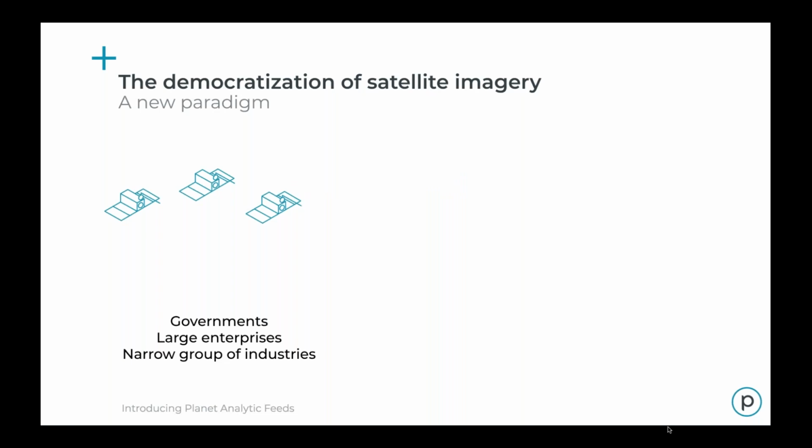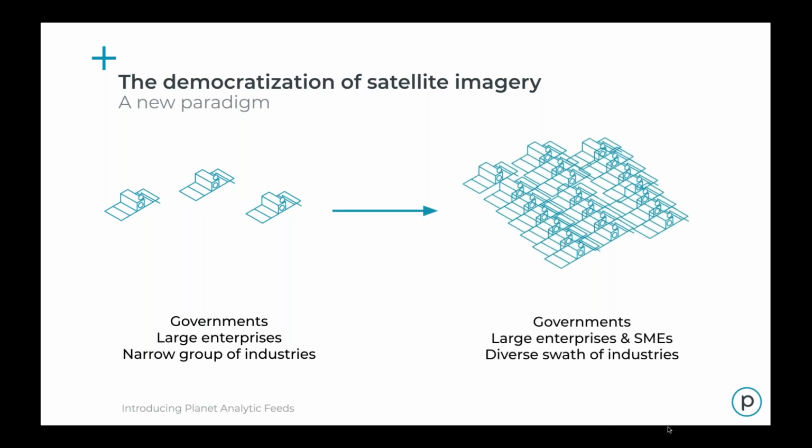One of the major trends over the past 5 to 7 years is the rapid increase in the amount of satellite imagery available for understanding what's happening on the planet. Once only the domain of governments and large enterprises, satellite imagery is quickly becoming a key source of big data that's being leveraged by a range of industries. And a lot of these industries do not have access or budgets needed to acquire satellite imagery. The democratization of satellite imagery is truly a beautiful thing in a lot of ways because it's enabling more people and groups to get a transparent and accurate understanding of their world. And it's really changing how people behave as a result.